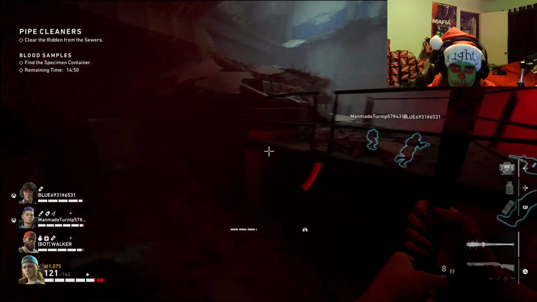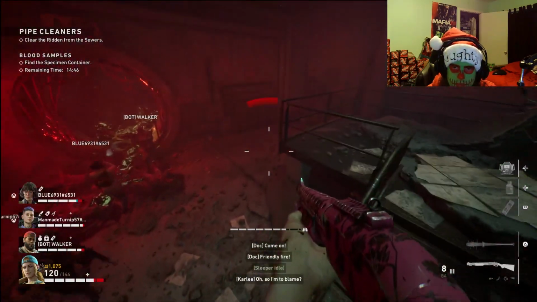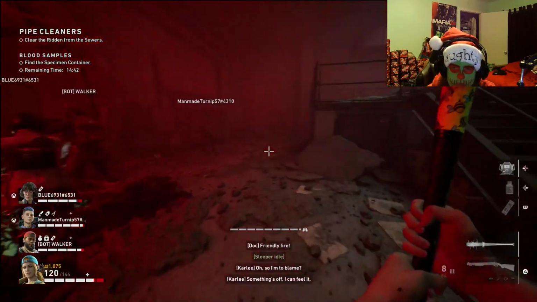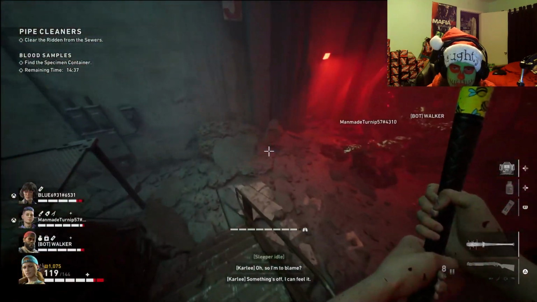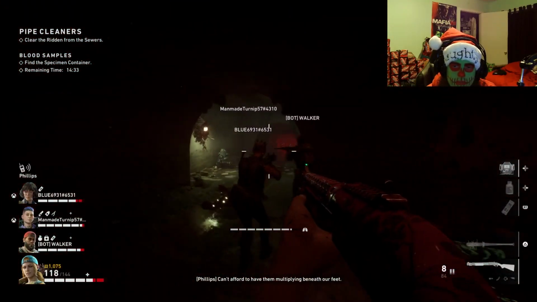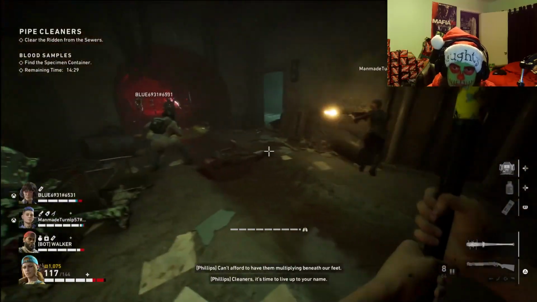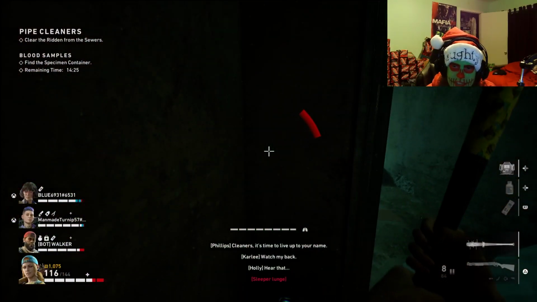You can do it with just about no communication at all. Oh, so I'm to blame? Something's off. I can feel it. As long as one person is holding the stairs, one person on that rooftop, and a bunch of barbed wire, it's a smooth run. One person running. And the last time I did T5, I barely did anything. I just kind of took a casual stroll around the house.